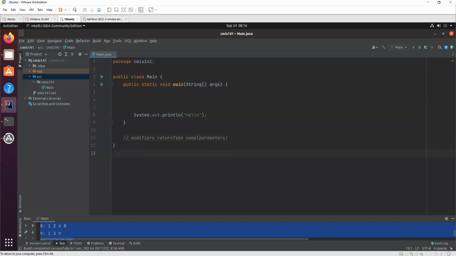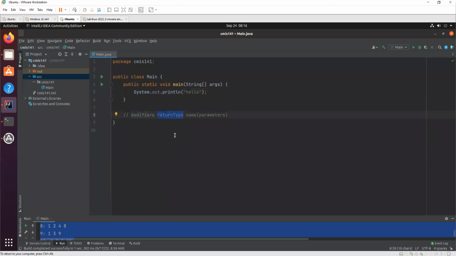That's what a method will look like whenever you create it. For the modifiers, whenever we use the method, we're not going to see the modifiers, so don't worry about that. The return type, we will talk about when we create our own methods shortly.